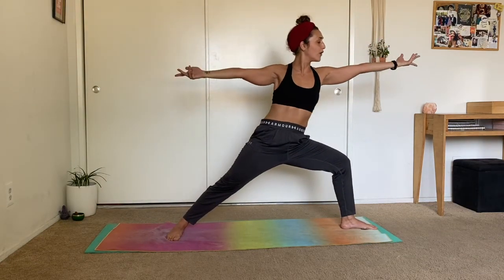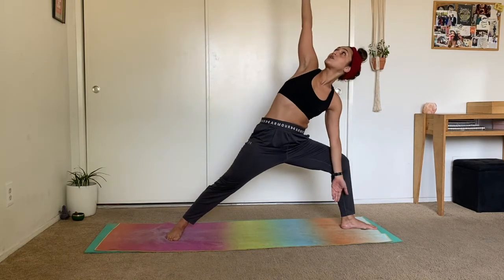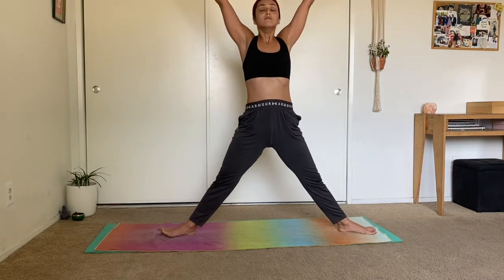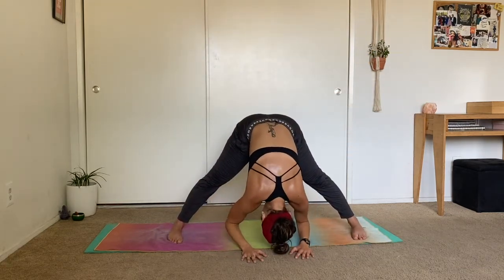Inhale, flip, shift forward, extended. Inhale, stop. Exhale, horse. Inhale, back up to star. Exhale, parallel your feet, open up the chest. Wide, flat back, take it down. Drop the head, drop the neck.